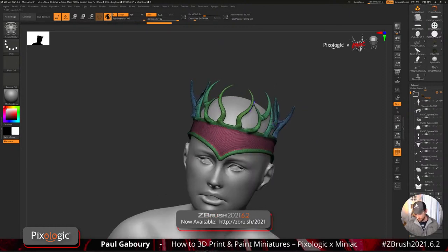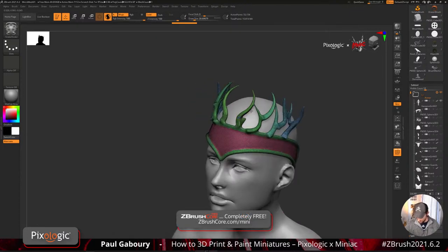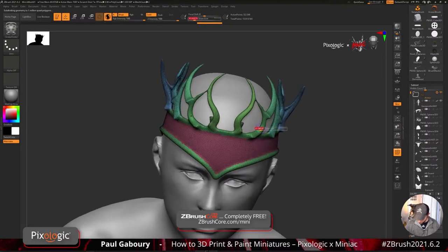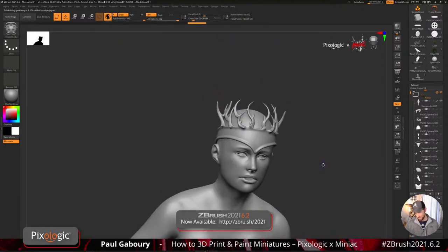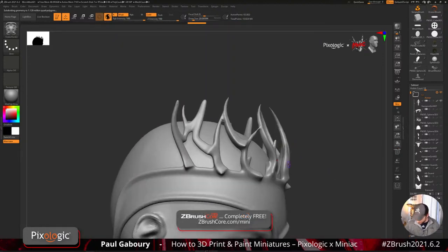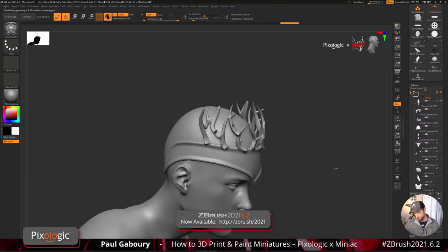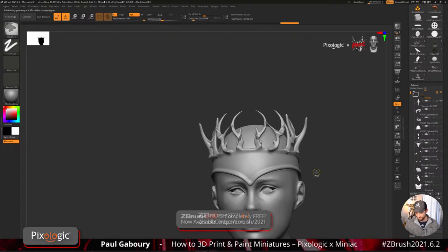Right, if I wanted to make this crown, like I said, look a little bit more like it's an organic, like tree kind of a thing, this would be the way I could go about it. Maybe now start putting little stubs coming off in certain areas. Right, so it kind of feels more like twig, organic, like more of a thorny piece. You just go from different angles and get something like that, right?